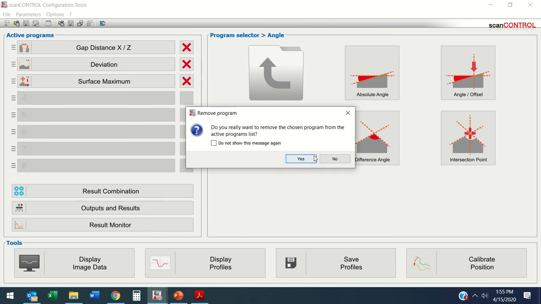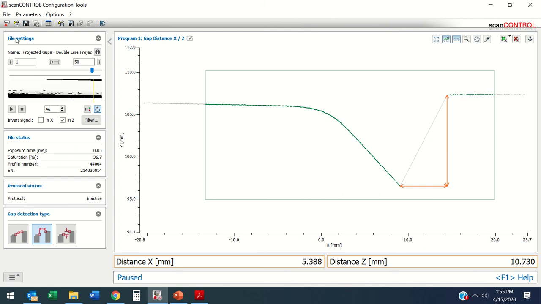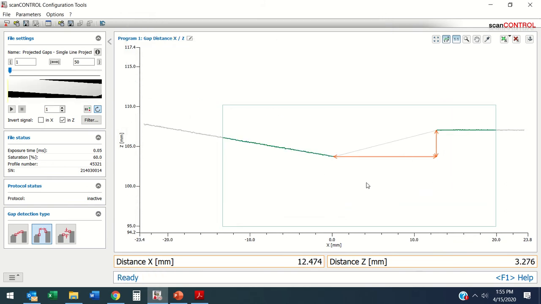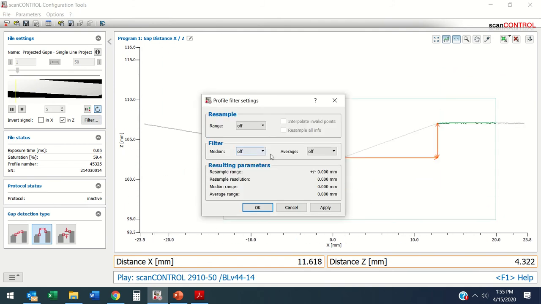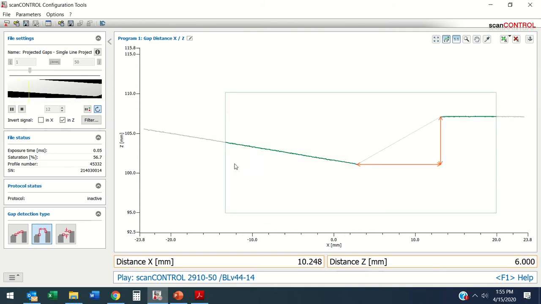Really, what I'm going to do is talk about gap. When I use the gap here, I've made a file, and I'm loading profiles out of a folder. I'm not connected right now to anything. So it's giving me the X and Y, and I can do X and Y, or I can do the gap detection, which is the difference between the two. This profile actually has 50 different lines, and if I hit play, it's going to play all 50 here. You can see the numbers here, and I could be filtering this if I wanted. I could do averaging, samples, and do a bunch of things here, which I don't need to do.